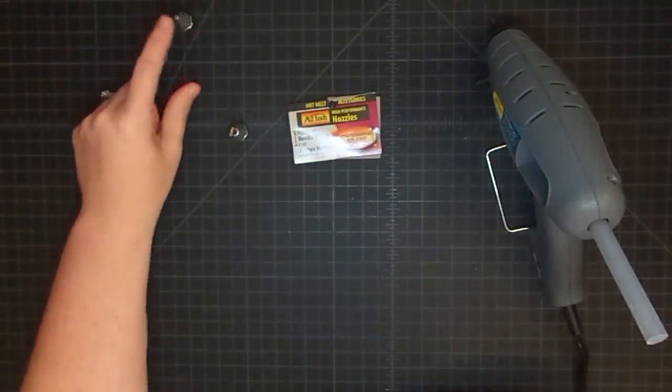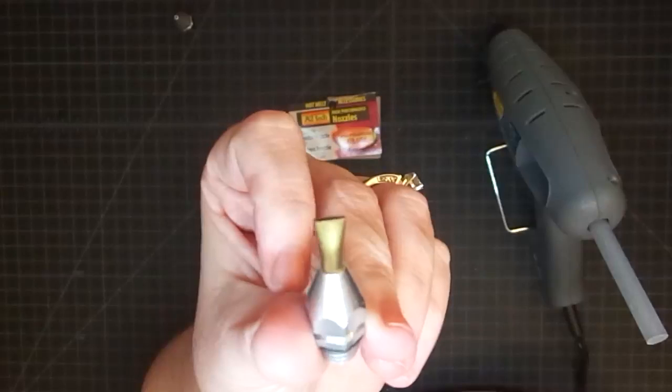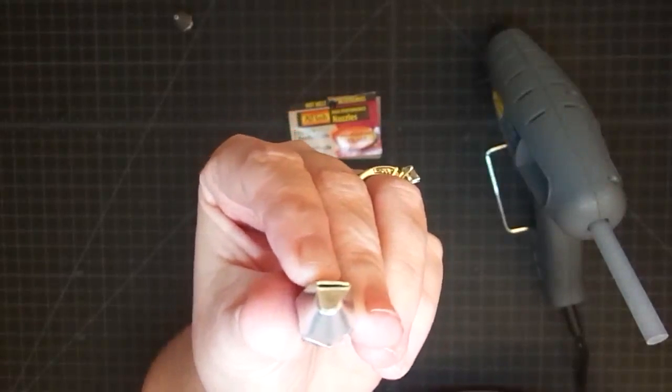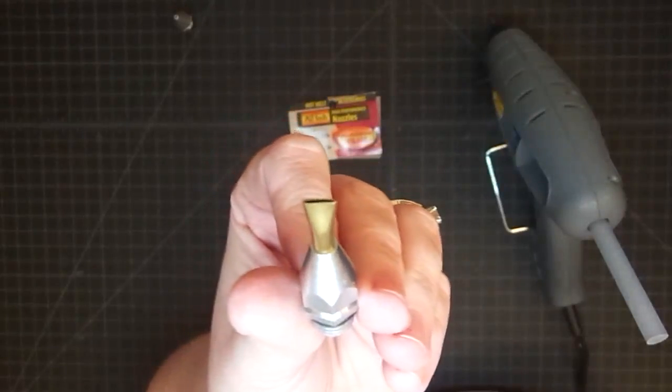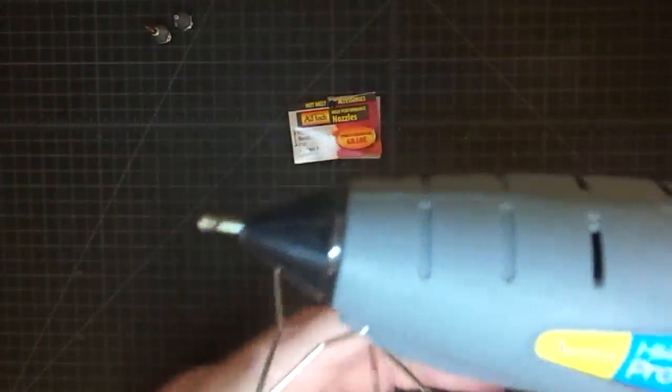Okay, so it comes with that one installed, and then you also get this one, which is what they call a spreader nozzle. So you can see how it's wide. It reminds me of a cake icing nozzle. So you get that one also. And then the one that I wanted was this one.